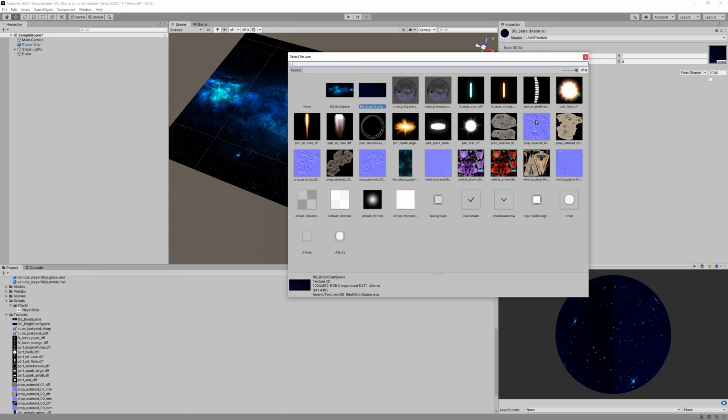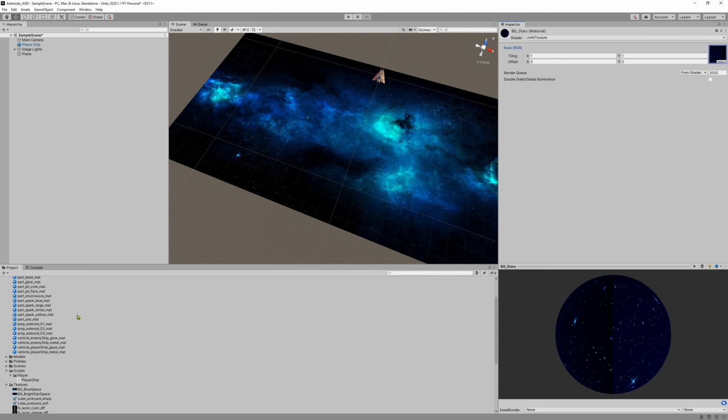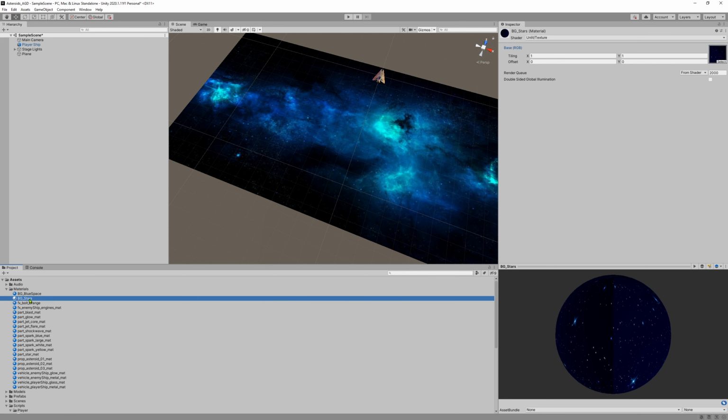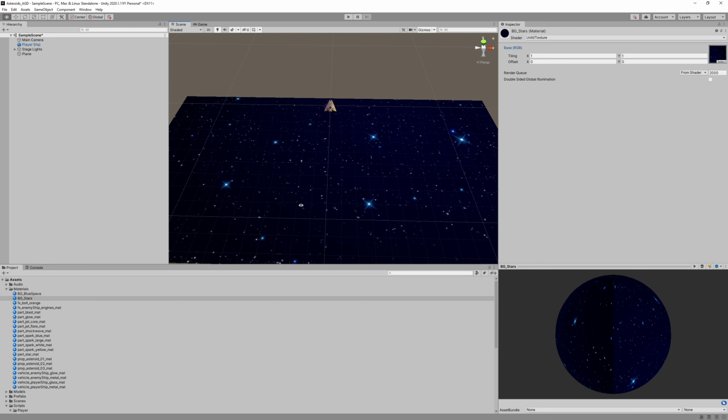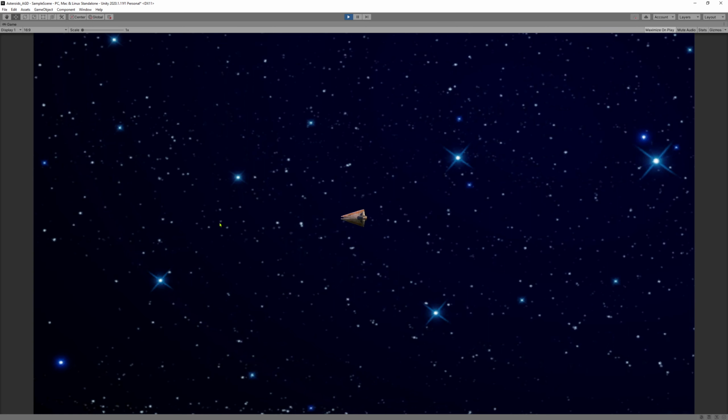Now, some of these other weird looking ones are normal maps, which are going to be used automatically on the asteroids to make them look more three-dimensional. But we don't have any normal maps for the background. And so now that we have this other background created, the background stars, I could just as easily switch the background to be that instead. So I can have this as a separate background to play on.